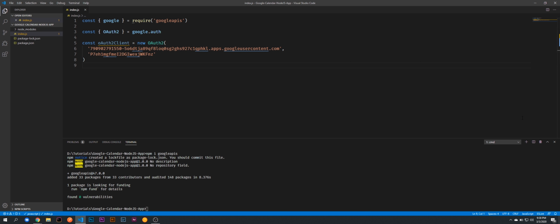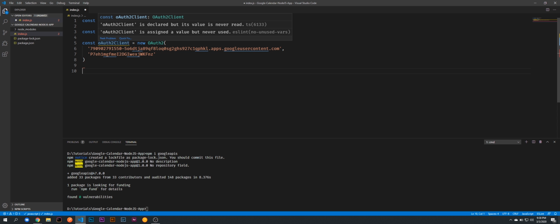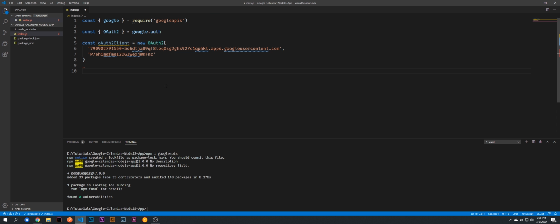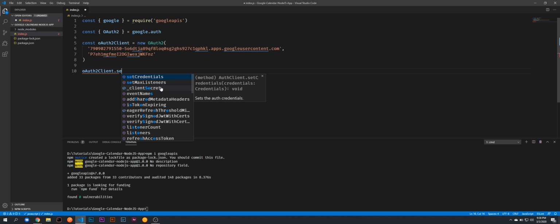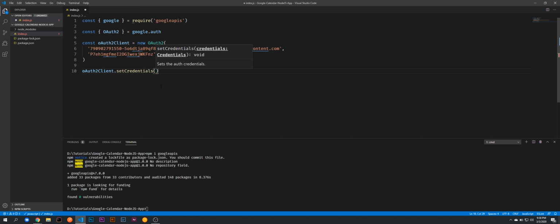And then the next thing we're going to need to do is set the refresh token for this new OAuth client that we just declared. So we'll do OAuth2 client dot setCredentials, and within the setCredentials method, we need to give it an object, and there's a parameter called refresh_token.